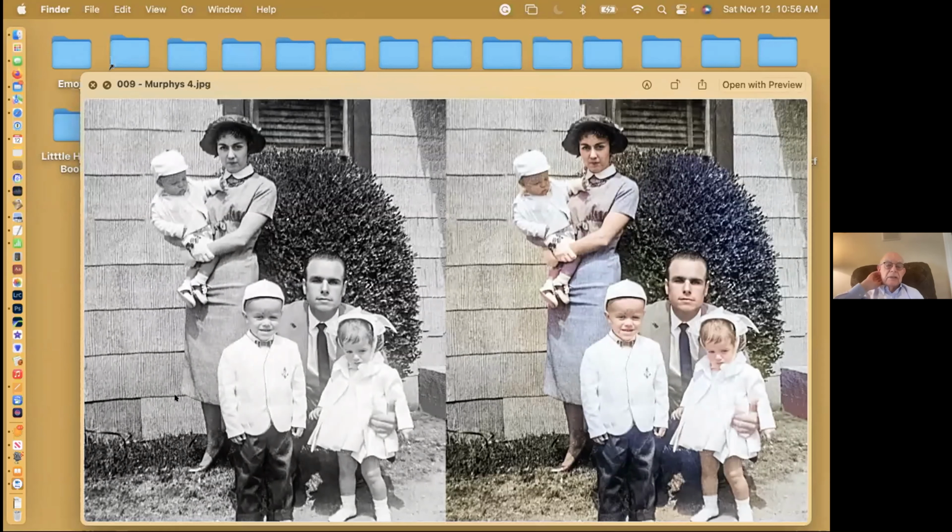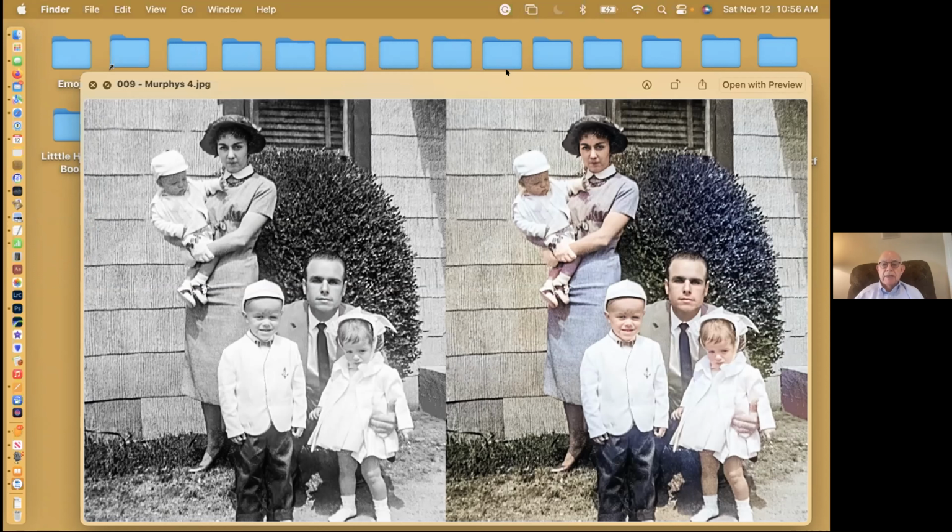This is Dot's first family, her first husband and her children. I had played around with this in Photoshop for several years, taking out a bunch of things in the background. I thought I was real smart.